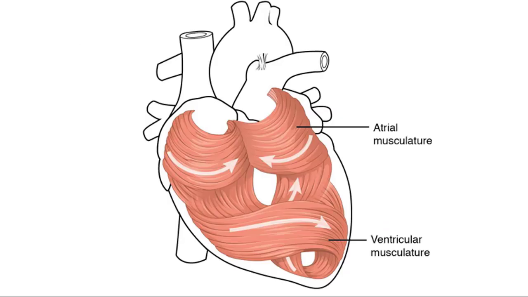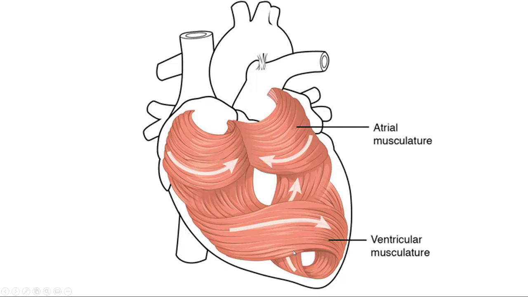Now, what's interesting is the cardiac muscle, the heart, the cardiac muscle is only found in the heart, and it's not like individual muscles. So you don't have like your right chamber musculature or your left ventricle musculature. The cardiac muscle is actually one long muscle. So it's just one, and it's spiraled together to form these chambers. So you have your right atrium here with the muscle kind of folding in on itself and then folding down and wrapping around to make the ventricle.